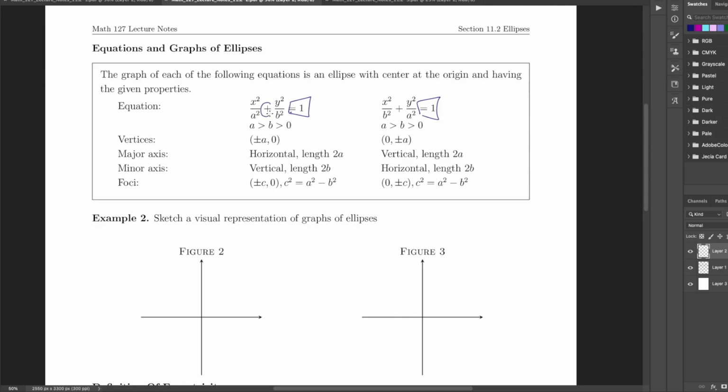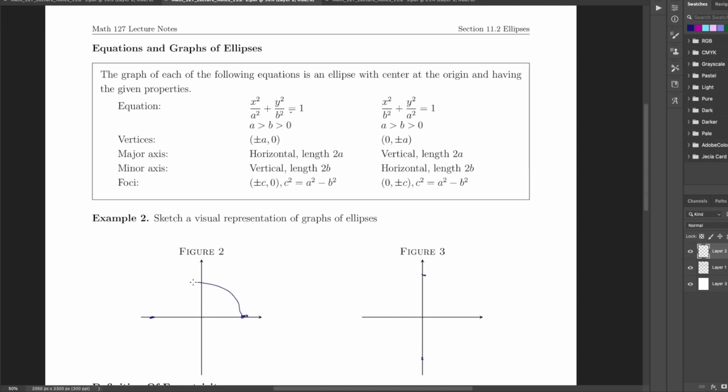And for here, we'll have a plus sign for these. The reason we have plus means ellipse, the negation will mean hyperbola, and so we'll see that in the next one. Alright, so let's go ahead and draw these visual representations so it's easier to see as we do it all. Alright, so here we're going to have our vertices. This one's going to be a horizontal ellipse, this will be a vertical ellipse. And so here we'll have the horizontal, we'll have the vertical.